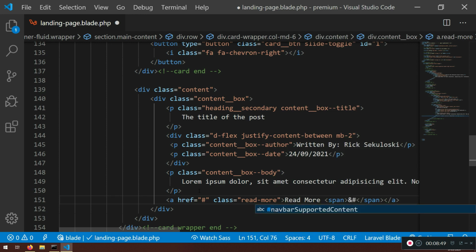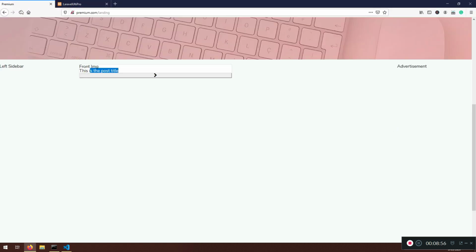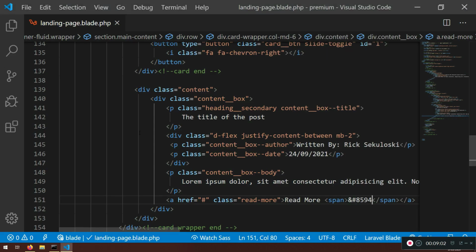If you don't know what this means, you will find out very soon. 94, save it, let's refresh and see what's happening here. This actual arrow, sorry, not error, arrow. Yeah, now we do have that, and we are done actually.